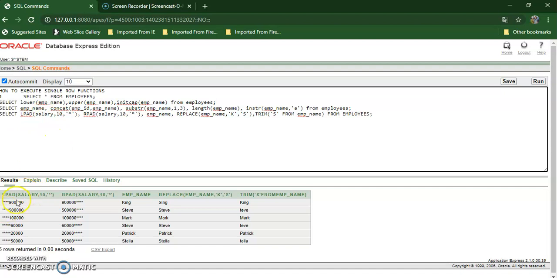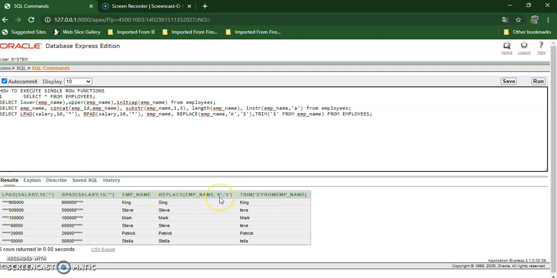So this is the original salary value. Same with the RPAD, you can see the asterisk sign gets padded from the right side. The employee name is King in this particular column.